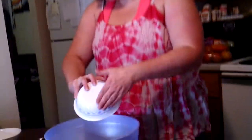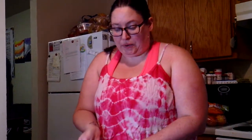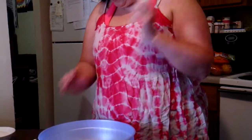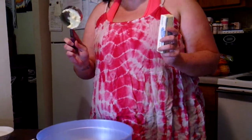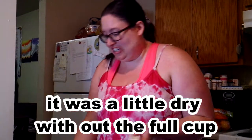1 teaspoon of baking soda, and I have it in here. 1/2 teaspoon of baking powder. And 1 cup of softened butter. I've got a stick and 3/4 here of butter. So we're gonna see if it works.